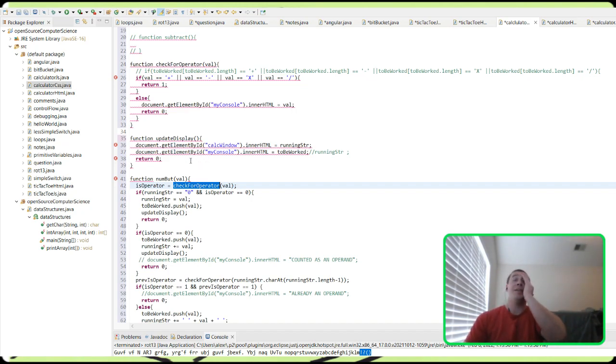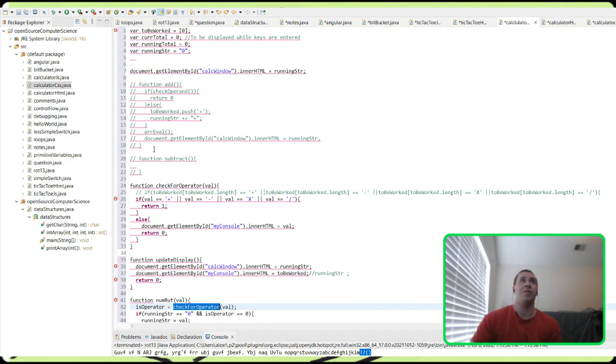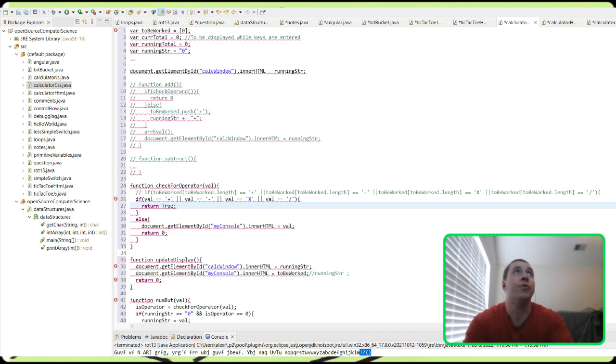But I use it as boolean functionality. So if I look for check for operator, find this function, it returns either 1 or 0. So it's either true or false, so I could change it right here to just do true, whatever true is, if it's capitalized or not. It's lowercase in Java.